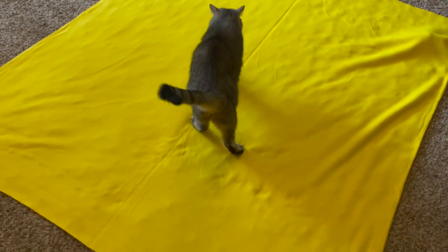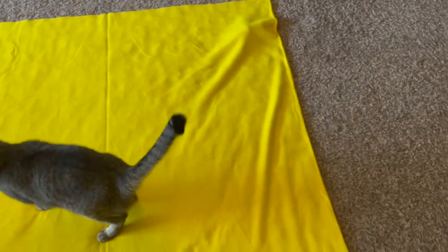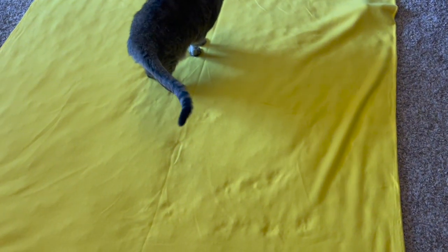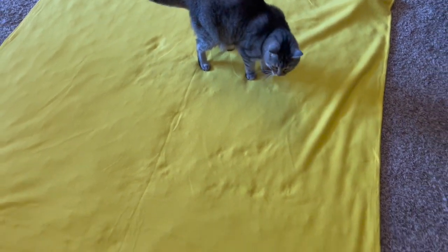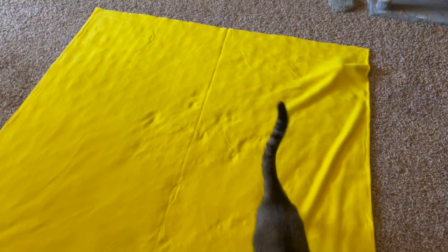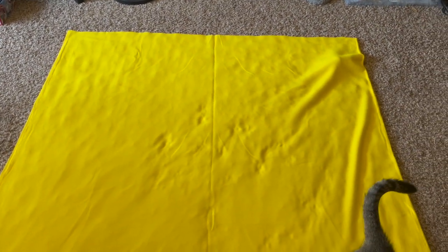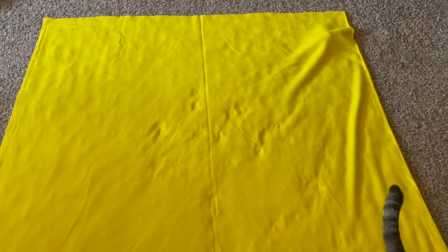So the very first thing that I do is I lay out the solid color fabric first. You need a rather large space. The fabric that I got, it's almost 2 yards, and that's because that's all they had of the pineapple fabric. It's like 1.8. Started out I think with 1.5. I typically do 2.5, just because I like the bigger blanket, but you can do whatever yard size that you want.